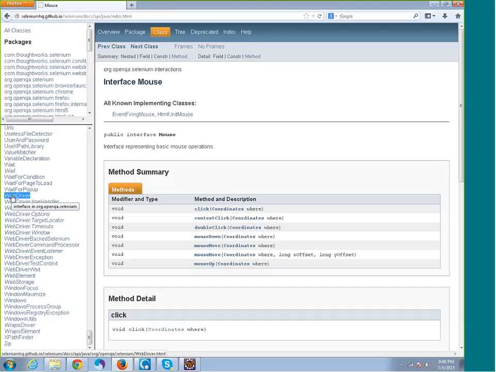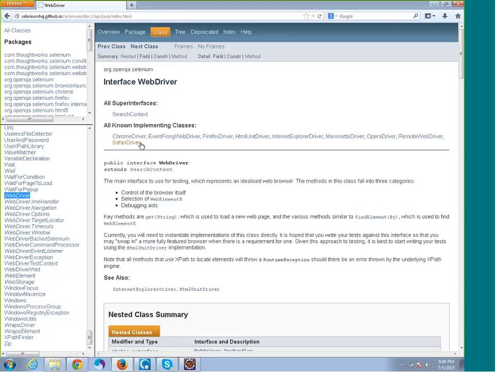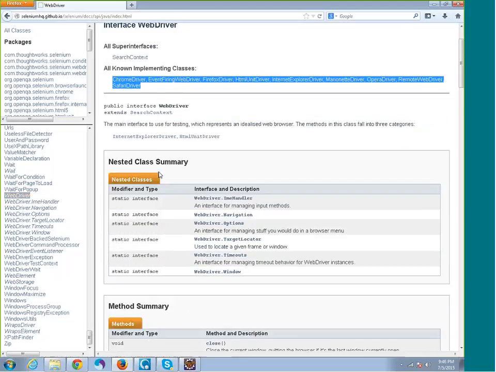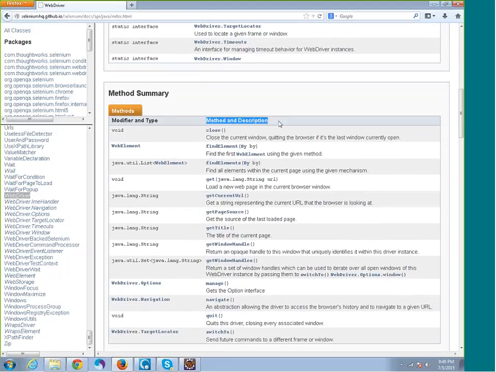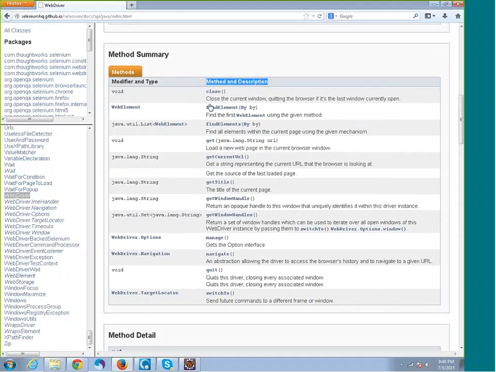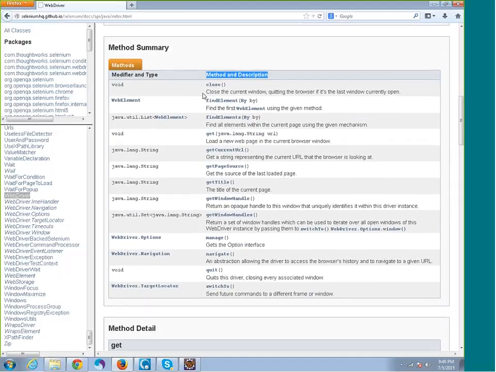If you look at all the implementing classes, these are the classes that will come over to them. These are the methods in the WebDriver interface. If you look at the methods carefully, the first method is close. The description is: closes the current window.